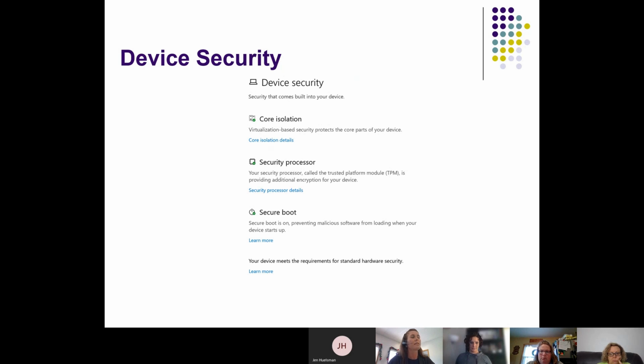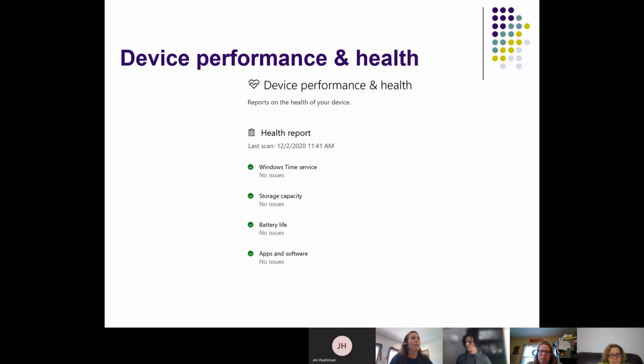So device security. The nice part is if your computer has something malicious on it, you can start in secure boot. Basically when you reboot your device and bring it back up, it's going to start in safe mode, and it's going to keep all the extras out. It's just going to bring up the things that you can get in there and start running your tools and take a look to see what's going on. And then we talked a little bit about the device performance and health. This is kind of the health check that Windows is able to do on your computer, and it'll let you know if it's finding any issues.